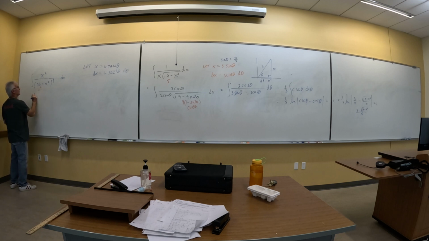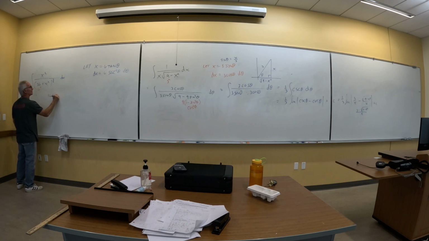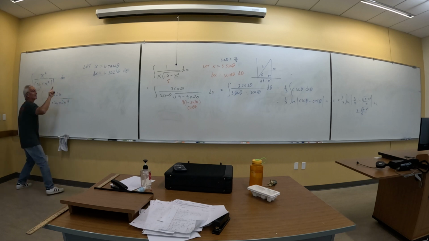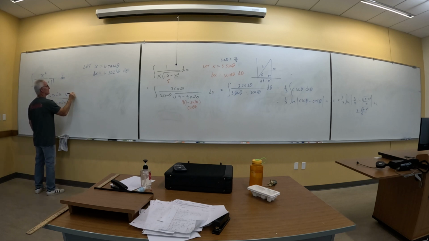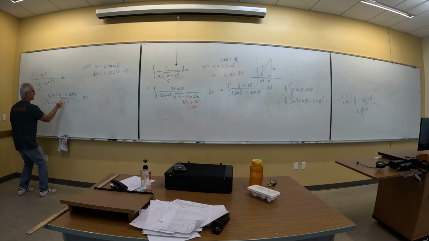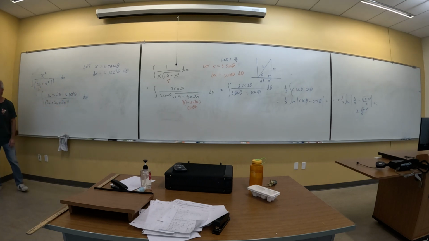So when I do that, this new problem is going to become x squared, so 36 tan squared theta. My denominator is going to be 36 plus 36 tan squared theta to the 3/2. My chain rule factor, and now I'm integrating the whole thing with respect to theta. If there's a common mistake, it's not the part on the right. If there's a common mistake, what do you think it is? Forgetting the chain rule factor. It's doing everything but forgetting to put the chain rule factor in.